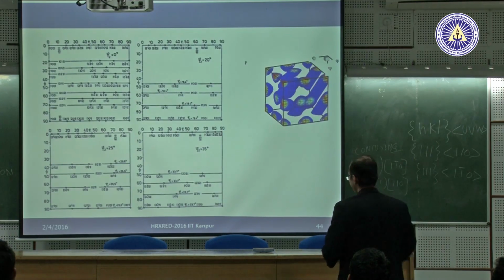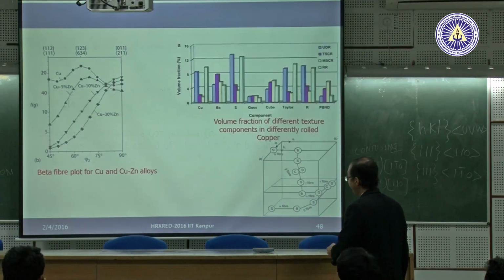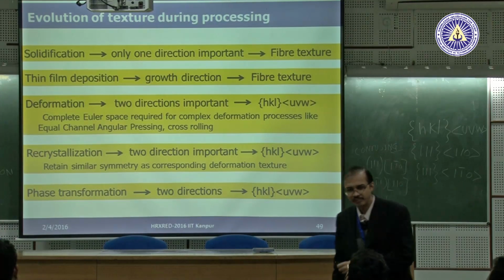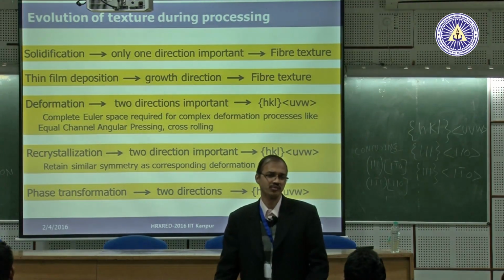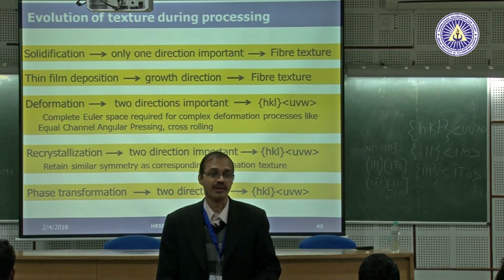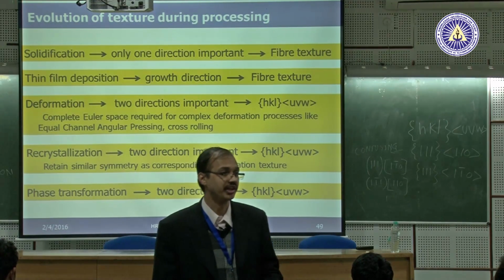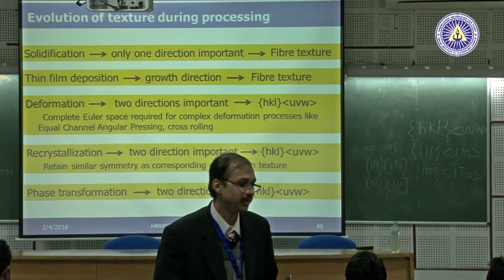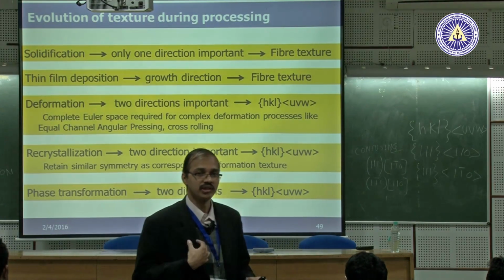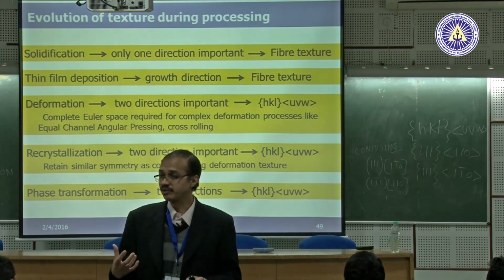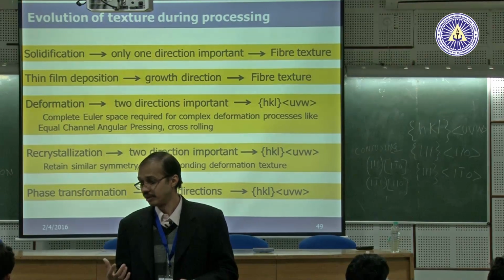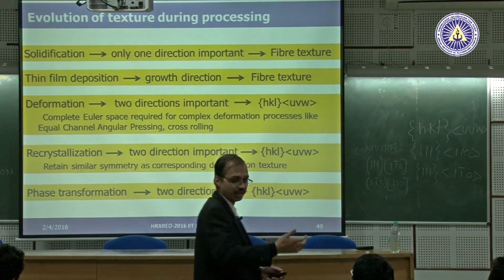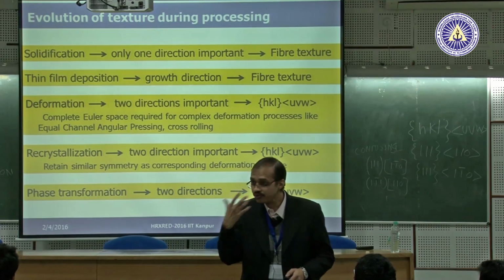The analysis part is too involved. I'll tell you how we mathematically do it, and remember, whatever process you want to do, you are going to get crystallographic texture. That is why Professor Ungar was also mentioning that texture is not an exception, it is a rule, it is always present. The limitation is on us; we don't appreciate texture because we were not able to understand it. But now with sophisticated tools like electron backscatter diffraction, about which Professor Shekhar is going to talk tomorrow, you will be able to visualize it.